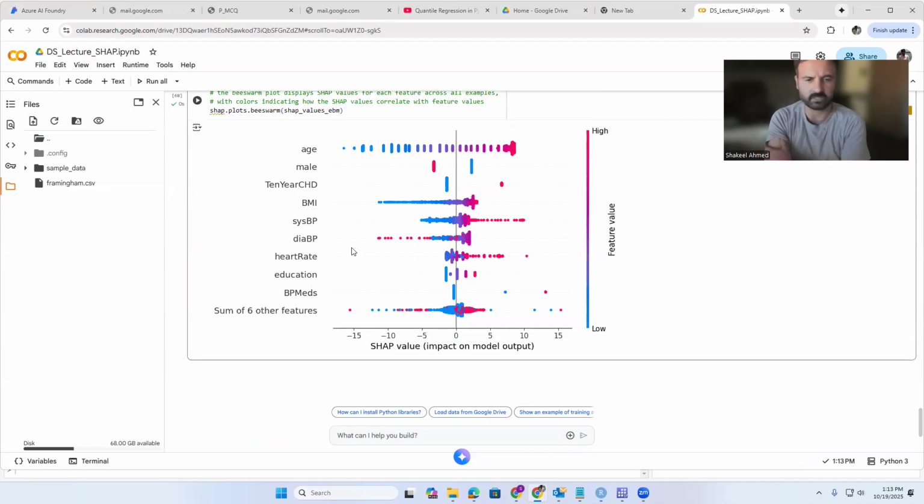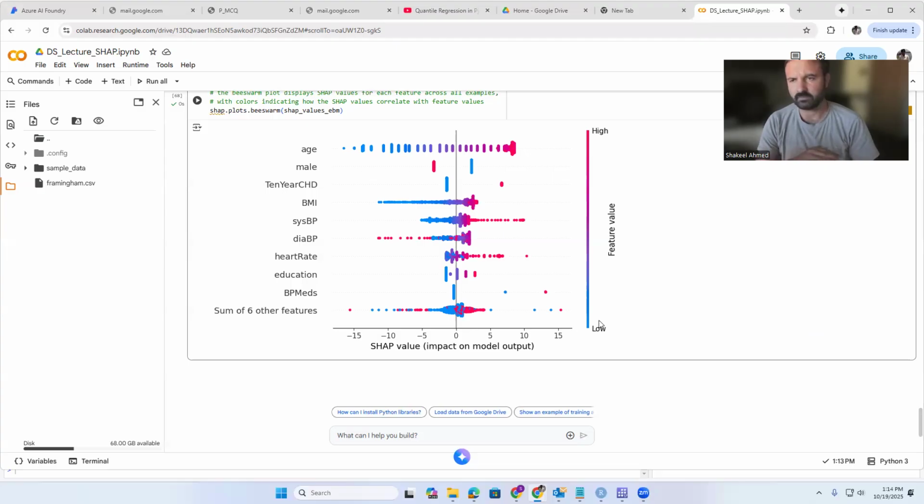It's going downward or upward, and this is displayed for individual values. You can see from low to high: high is in red color and low in blue color. So this is basically for instance-level expected values.